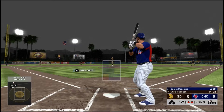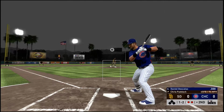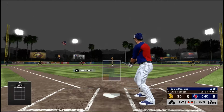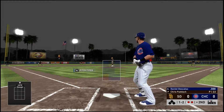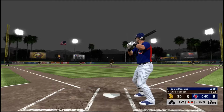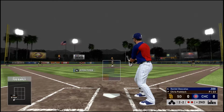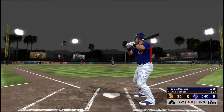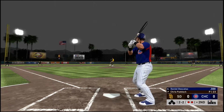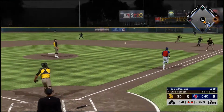I know this guy has a lot of weapons on the mound, but what makes him so successful is that he's aggressive in the zone, getting ahead, forcing action. Descalso behind 1-2. The 1-2 is a changeup that's looked at for a ball. He got ahead with 2 good fastballs and then tried to drop the changeup to see if he'd be out in front. Did a great job of laying off that pitch right there. Interested to see where he goes now.